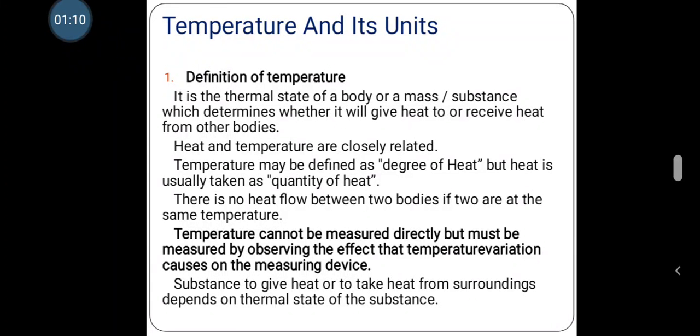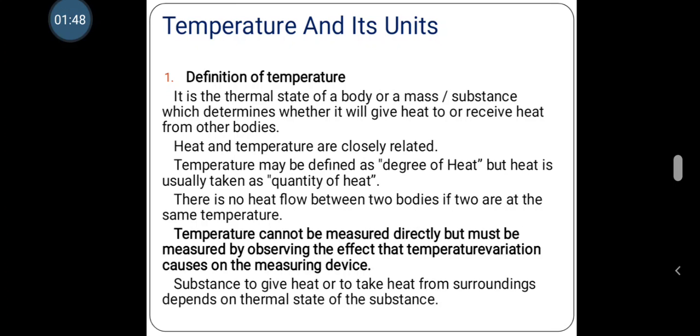Now the first topic is temperature and its unit. Temperature is the most fundamental parameter and it is a measured and controlled industrial variable. It is required to be measured in various sectors: domestic, commercial, industrial, testing methods, investigation, all these things. Various industrial products are mostly temperature dependent. So accurate temperature measurement is very important, and the temperature measurement instrument and the method must be given due importance.